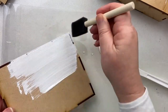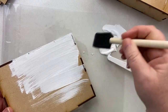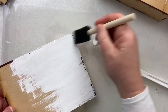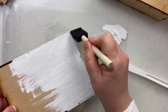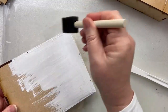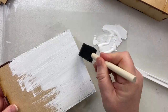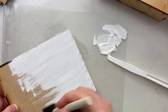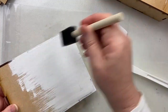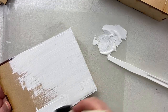When I'm painting, even though it's a base coat, I like to keep it in one direction or two, and not fly about in all sorts of different directions. Where there were join marks in the MDF, you want to make sure that you cover those with a bit of the gesso. You don't want those shining through when you've done all your beautiful artwork on the top.